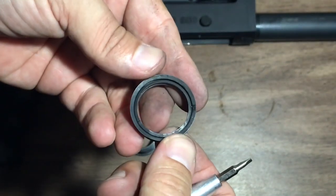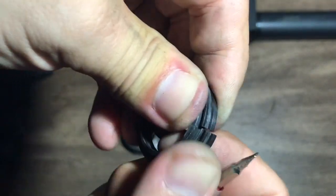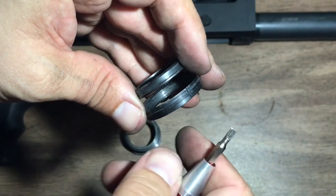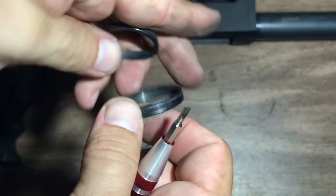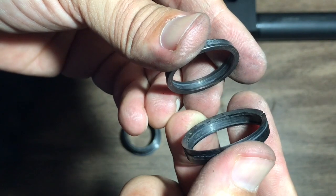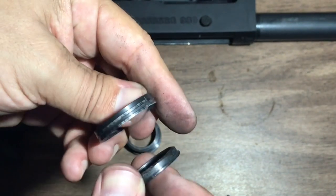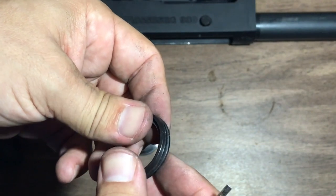There we go — you've got your two o-rings. You'll be able to get these apart the same way: pop your screwdriver in there and work them apart. It's easier if you're not in front of a camera. If you can get an extra set of hands to help, that's good — you can hold the seam apart with one screwdriver and pry it off with a second. Inside these o-rings is going to be your major filth accumulation area, so you're going to want to get those nice and tidy. There are two schools of thought on pistons: everyone's and then mine. Everyone says don't put any lube on there because that's going to gunk everything up.